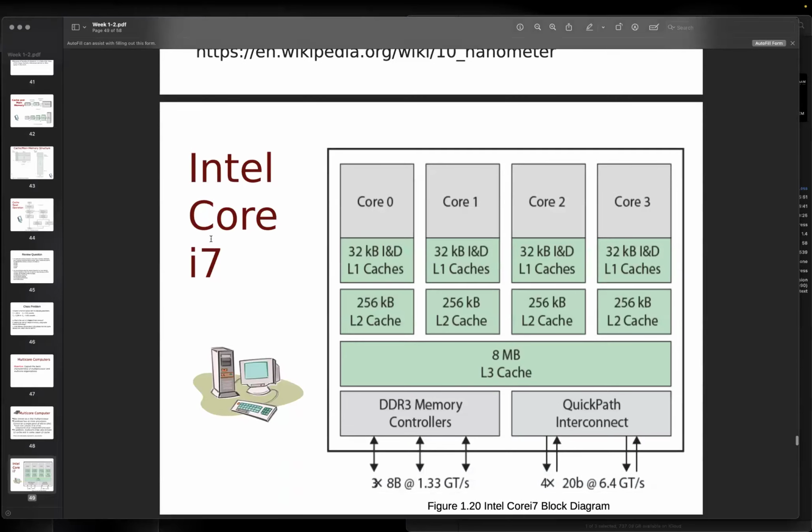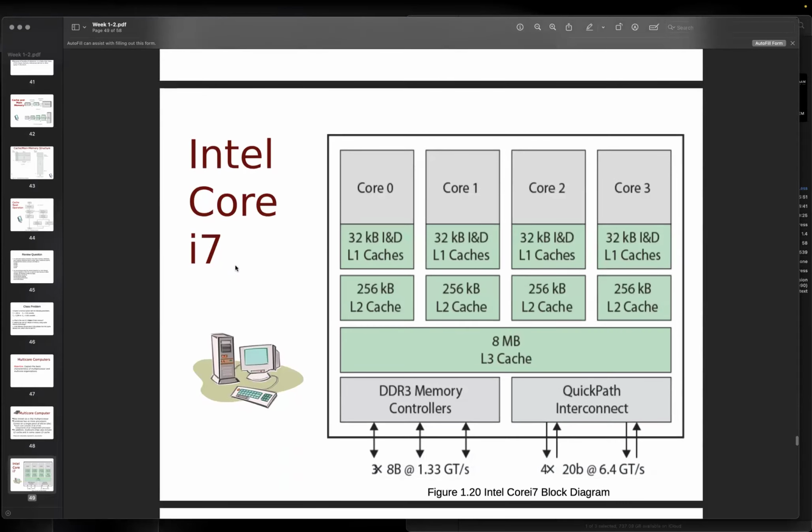We have the i7 core, and right now we have the i9, and AMD has their own design, and Apple has their M1, M2, M3, so they are different types, including the GPU. But we don't want to go off topic, we only talk about the multi-core CPU, and sometimes Intel Core or Windows system. That's what we learn in operating systems. So all these caches, including the core, come with the L1 cache, L2.